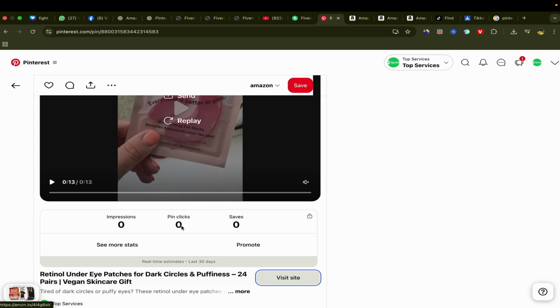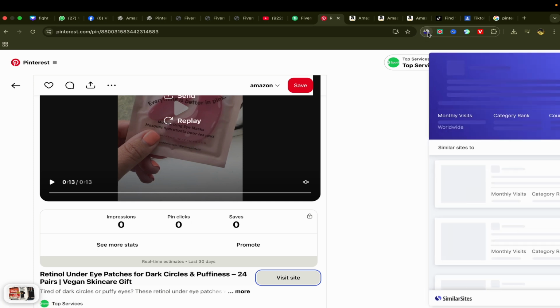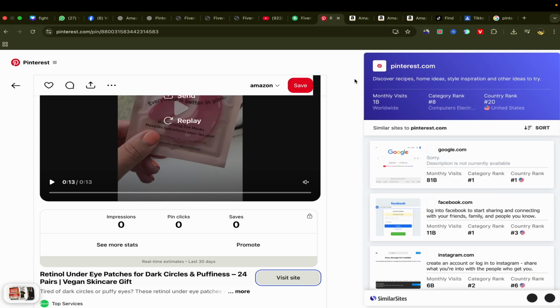You can also use more than just Pinterest. Pinterest has a lot of traffic, and you can get so much traffic from it. People are promoting a lot of products using Pinterest, promoting digital products, services, physical products, and more. Pinterest has 1 billion monthly visitors. Pinterest is also a search engine platform. It's like Google and YouTube. You can also use Instagram Reels, and you can also use YouTube Shorts.